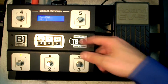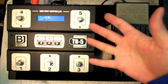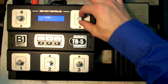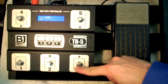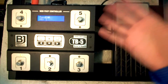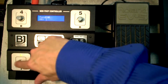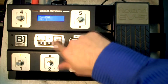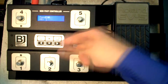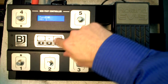Okay, so now for the buttons, we have 5 buttons, so you could assign them to be any 5 things that you want, or if you dedicate one of the buttons to be the shift between layer A and B, then you have 4 buttons, and then on layer B, a completely different set of 4 options, so effectively 8 different buttons. So to demonstrate, on layer A, I have this set to scenes 1 through 4, and on layer B, I have this as 4 of my most commonly used effects: drive, delay, chorus, and boost.